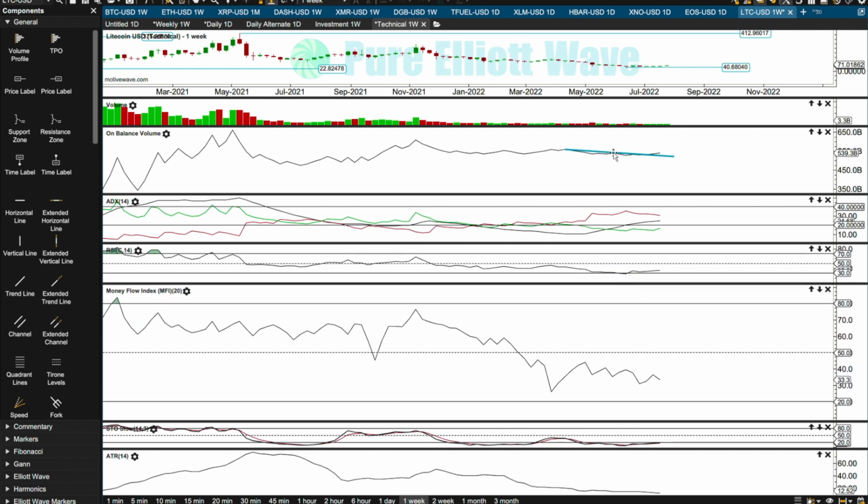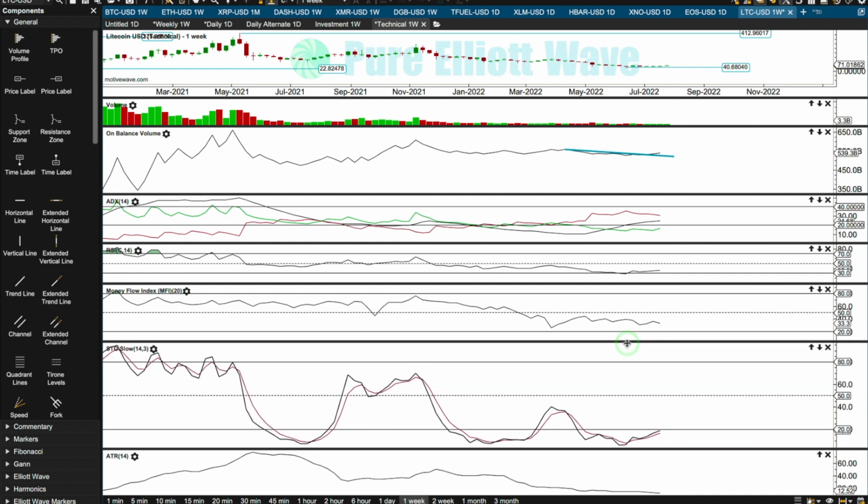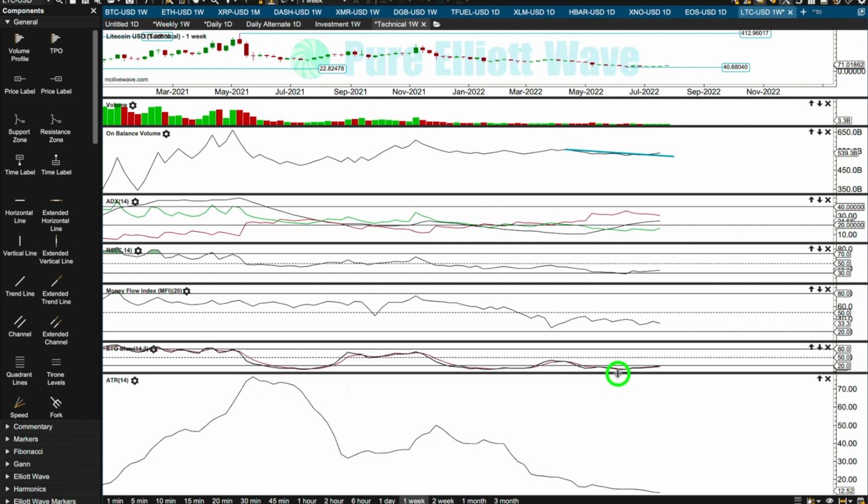Money flow index, I think, may have exhibited some bullish divergence. The closing price here, 40.6040, and the closing price here, oh yeah, 120. So price has closed quite a lot lower, but money flow index is a lot higher at the low here. That's some good strong bullish divergence. Added to RSI being oversold, that's pretty solid, or it's good evidence for a bullish case if you want to draw a bullish case from this. And ATR again mirroring price.